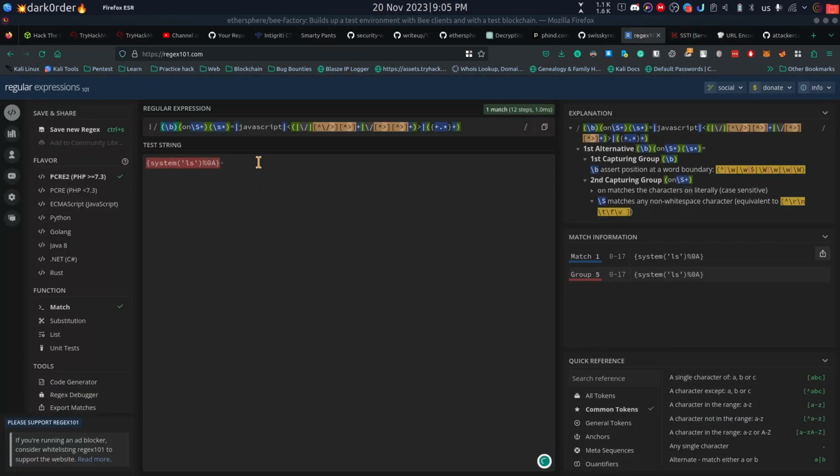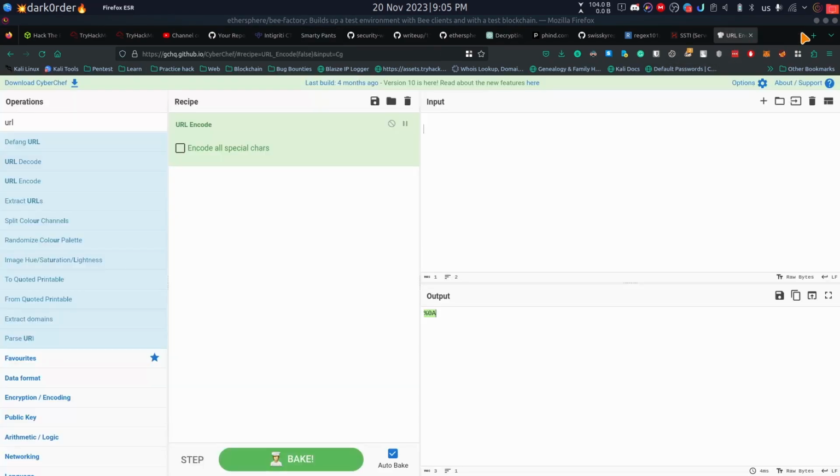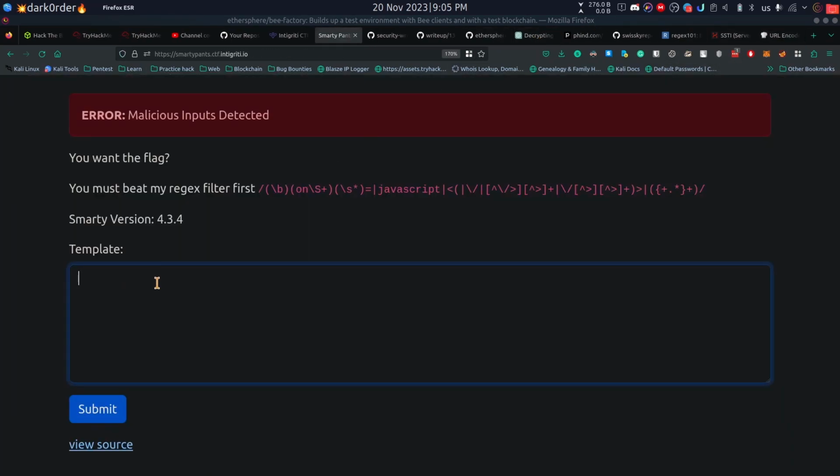Okay, I don't know why it's not working. If you guys can figure out the correct way to send this thing, do let me know in the comments. And for now I'm sticking with this payload.